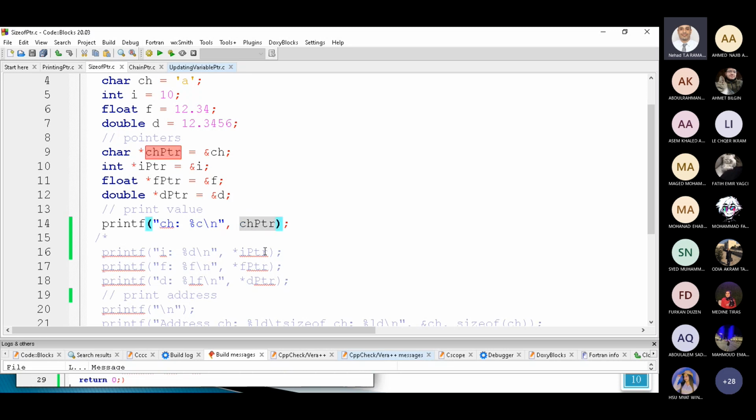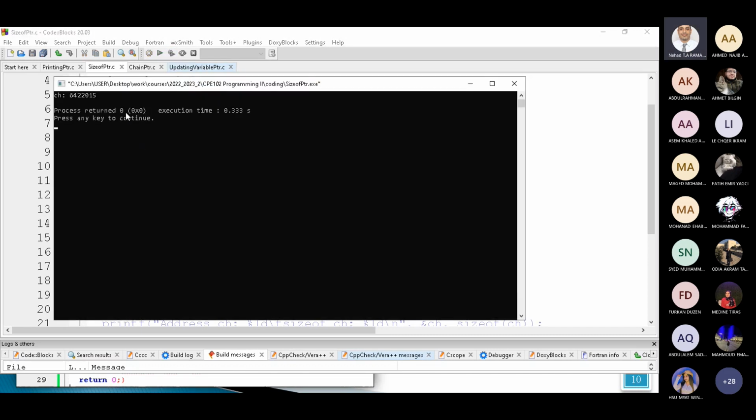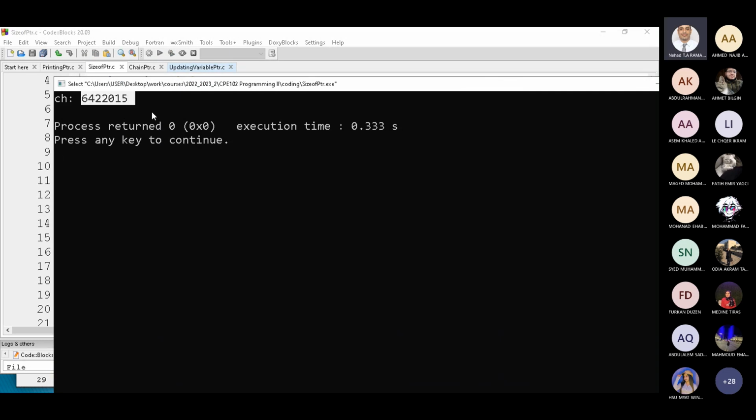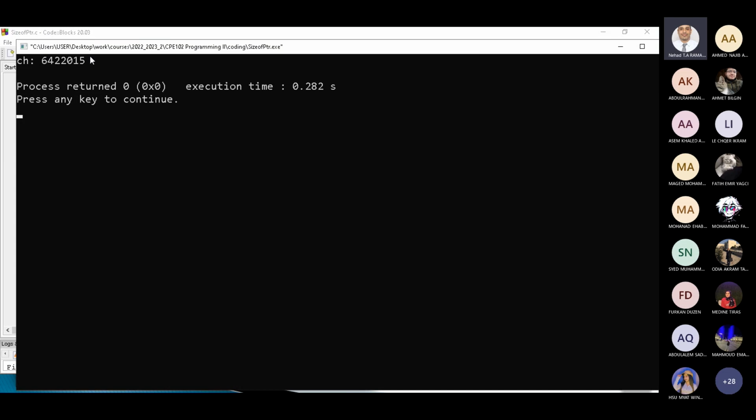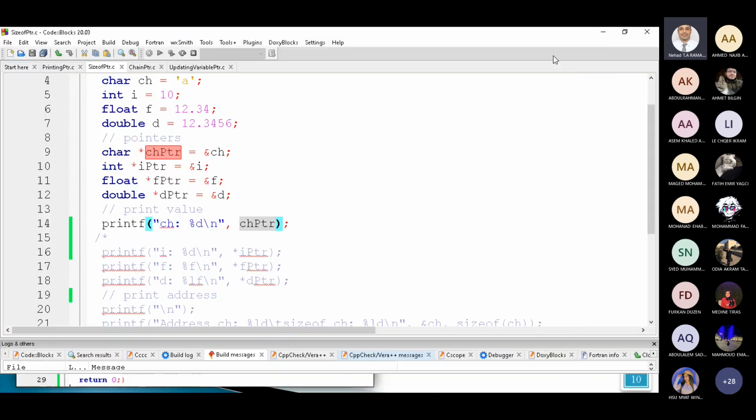Actually, the pointer value is an integer, so you need to change this to become an integer. Now it prints the value. Which value? The address stored in chptr. What address? The address of ch. So printing chptr means the address of ch.